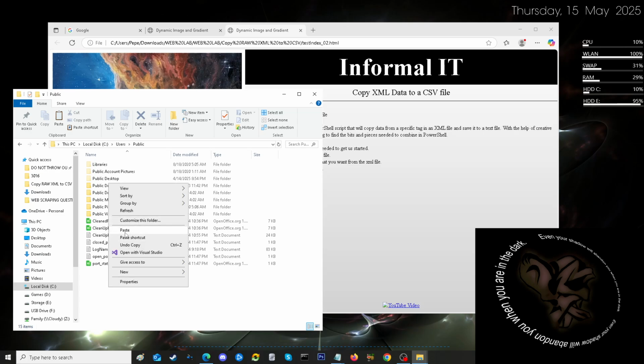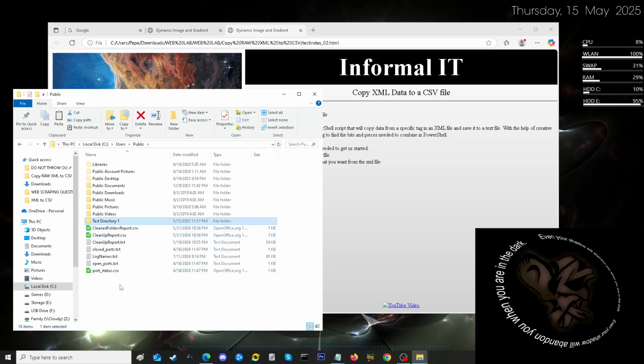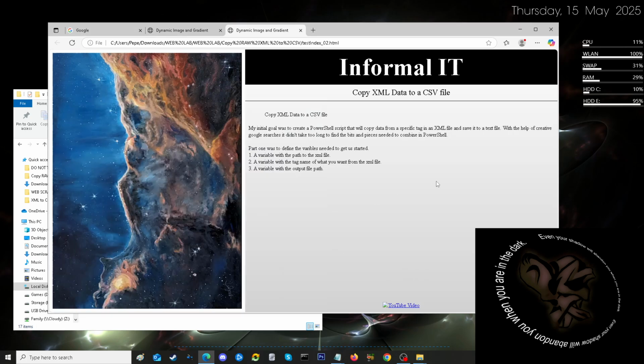First directory, very original name, test directory 1. And of course, I am going to copy this because for my output directory, we're going to have a very original name and call that test directory 2. So we have our paths.